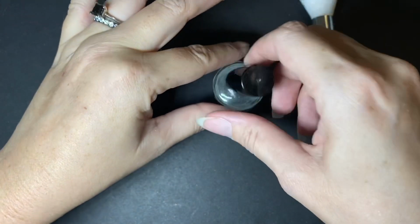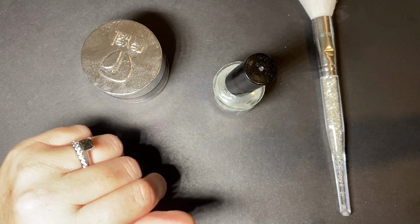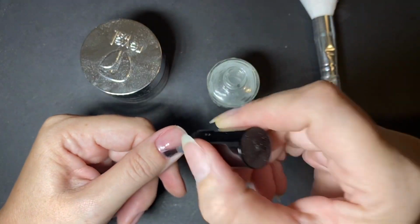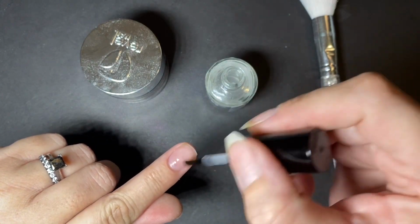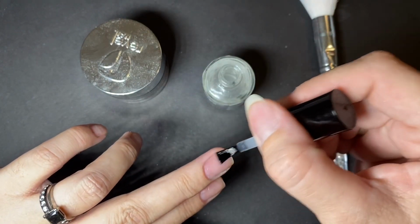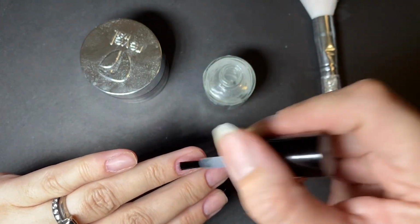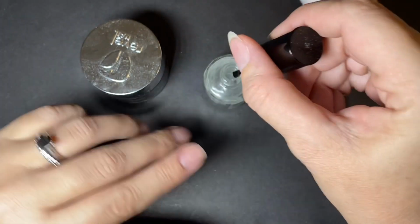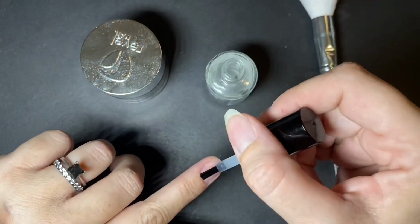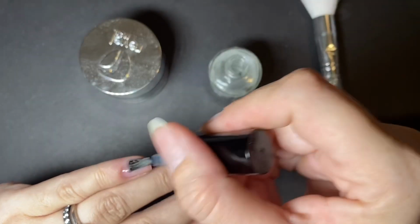So I have short nails on my left hand now. I am going to show you guys how to do dip powder on short nails and also how to play with chrome powder, which is so awesome. I'm going to show you how I do my general application on short nails, which I know has been highly requested. I guess short nails are trendy these days. And then later on, I'll show you how to use the chrome powder. It looks so cool, especially over black. Chrome powder and black just go so well together.